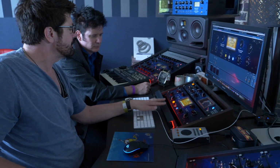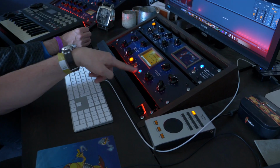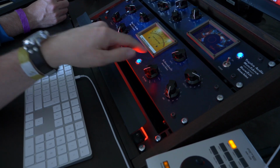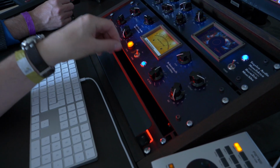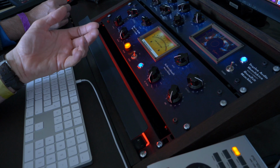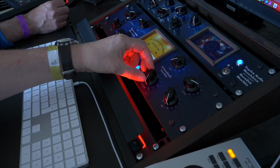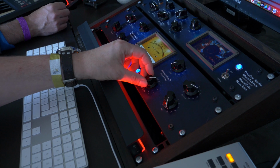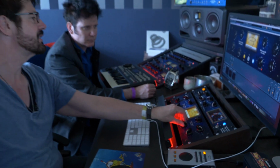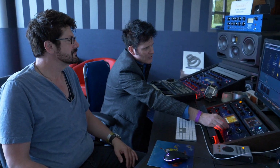We tried to put everything in those 8 knobs you have, but there are so many functions in it. For example, you mentioned the sidechain filter. Yes. You have a low cut filter on this side from 0 to 300 Hertz, and also a tilt EQ on the other side. And even with that, you can change the character of the compressor really dramatically. For example, in this direction, it mainly reacts to the bass, the full spectrum, and also the hi-hat. So just by having a drum loop and changing that knob, it changes the character of the compression.